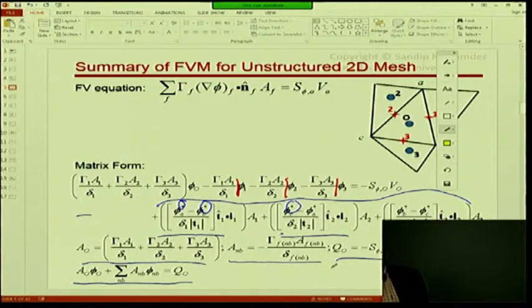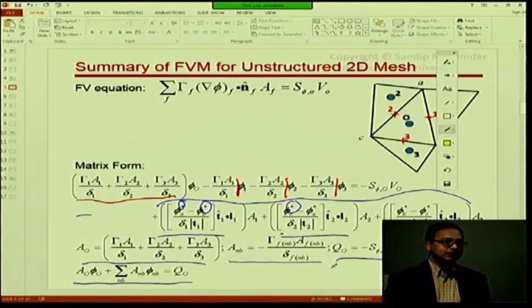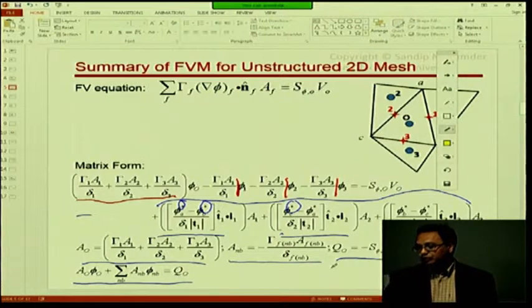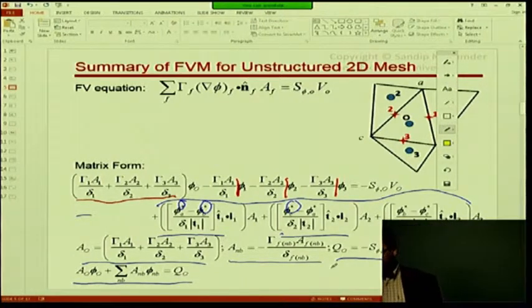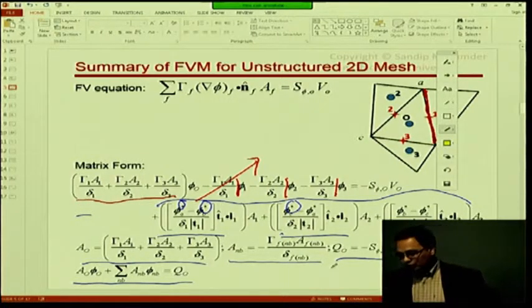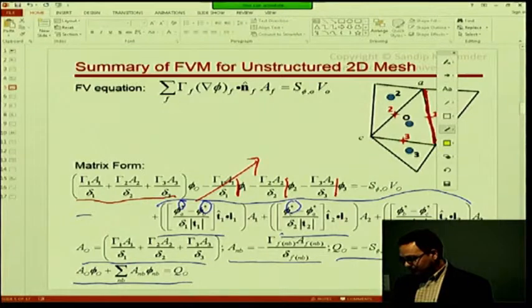And then in the diagonal you have the sum of area divided by delta over all the faces. If we go to a boundary face, one of these terms will go away. Suppose that becomes a boundary face, then this term will go away and it will get replaced by something else. In this code, you will see exactly that.